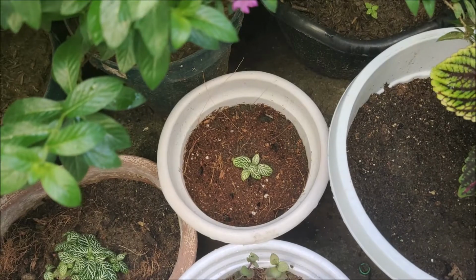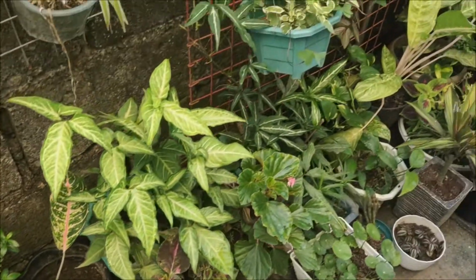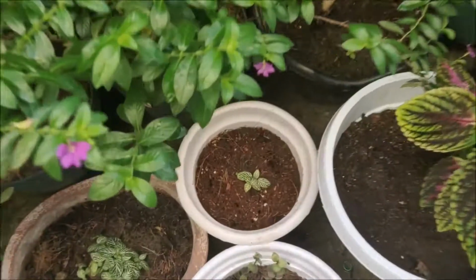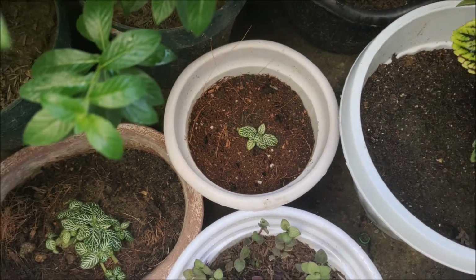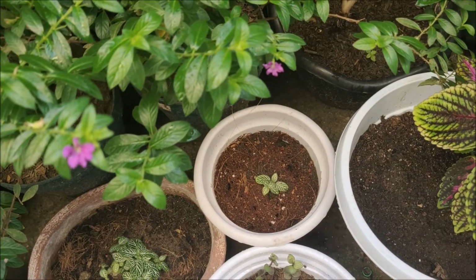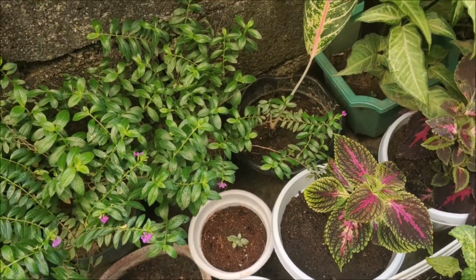Would this grow on a shallow dish? You remember the earthenware shallow dishes we bought? Okay. You know those shallow dishes from that Japanese Daiso? Ayan, liit-liit nun. You mean this petunia won't grow on that? Oo, lalaki yun, haba. Ayan, parang ganun. Magsimula lang sa konti. But if it's that shallow, would it still live? It would be a miniature petunia. What do you think?